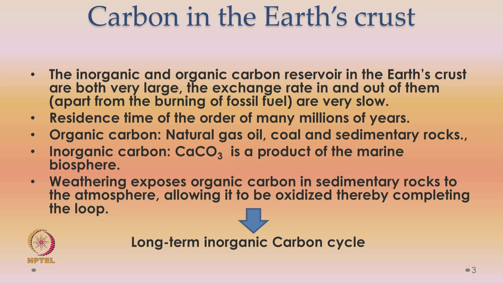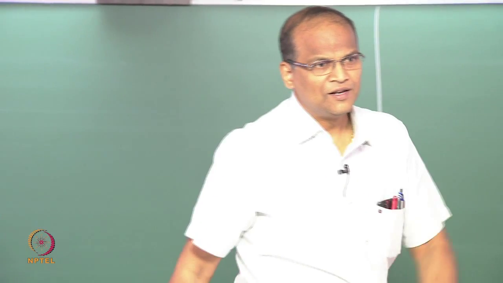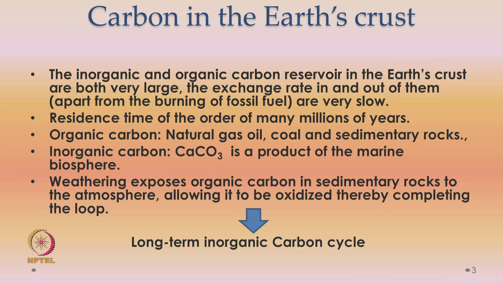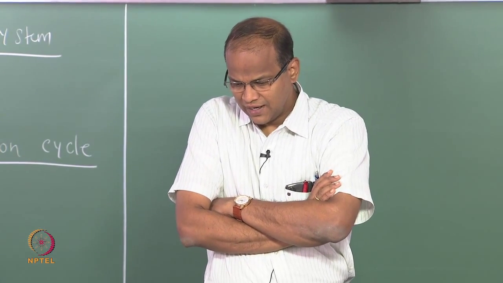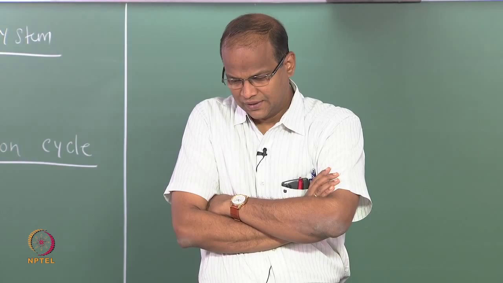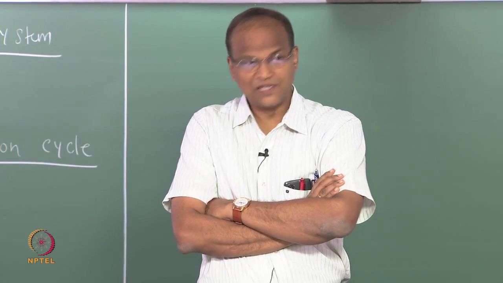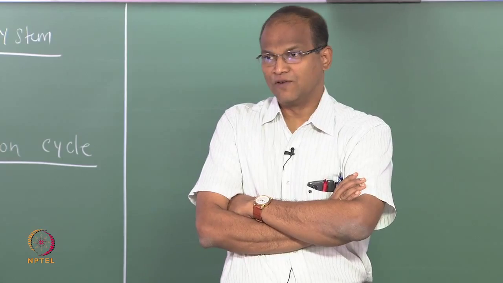You have got carbon both from inorganic and organic sources. So the inorganic and organic carbon reservoirs are very, very large, okay. I already gave you an estimate. What is the estimate in one of the previous tables? It is very huge, right? So for example, the organic carbon in sedimentary rocks is 20,000 kilograms per meter cube, right? And then you also have inorganic carbon in the sedimentary rocks, which is like 80,000 kilograms per meter square. There is a lot of carbon, okay.